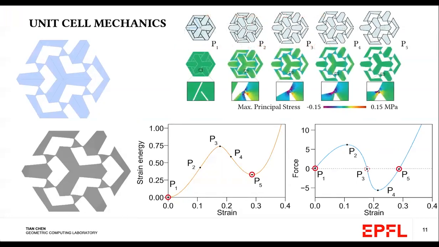Let's look at the distribution of principal stress over the surface as the unit cell is opened. We note at point 5, the stress is concentrated at the hinges as expected. However, in the intermediate states, the stress is distributed across the entire surface.